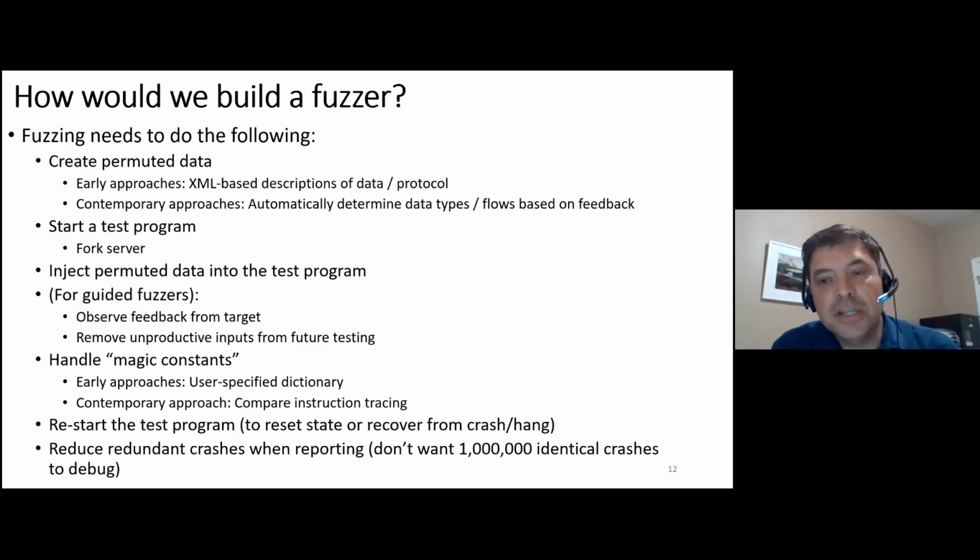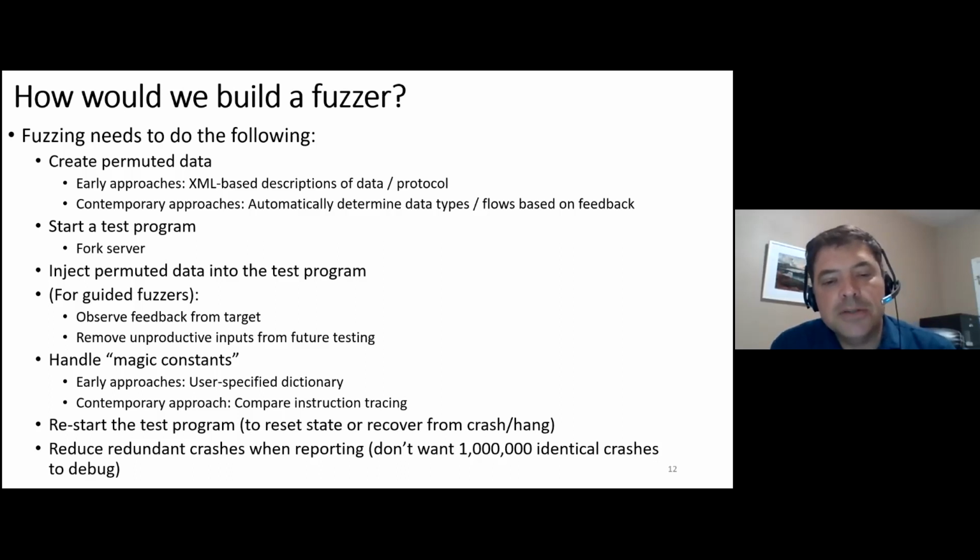And fuzzers also need to keep re-invoking the test program. It's very common to do 100 or 1,000 executions a second of your test code. Just keep trying different permutations, and ideally being able to find something that causes a crash or a hang. But really, performance is key here. Like if you can only do 1 test a minute, your chances of finding things are going to be kind of low. But if you're able to do thousands a second, then you have a better shot of coming across some input that would cause some problematic behavior in your code.